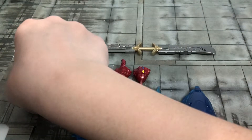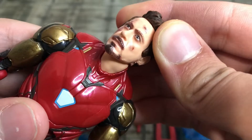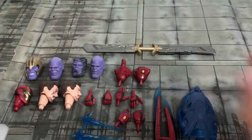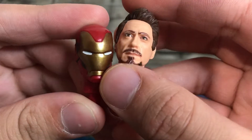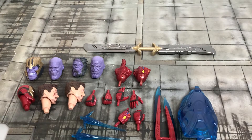With the helmeted head, you can see there's a separation part here, and it goes in just like that and is pretty much seamless — you can't even tell there's a separation there. When you put the unmasked head in, it just looks like his normal neck and you can't even tell. However, these unmasked versions are way bigger than they should be — this helmet is way too narrow and small. Just a nitpick; it is noticeable when you get it in hand, but it's not horrible and definitely does not ruin the head sculpts or the figure.